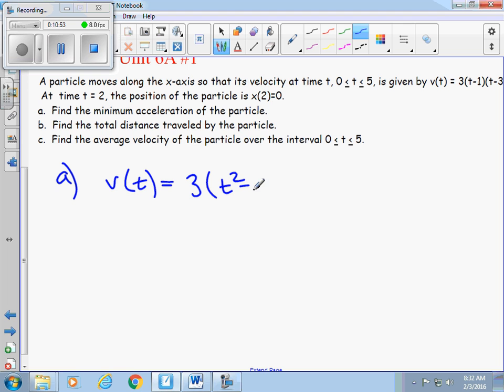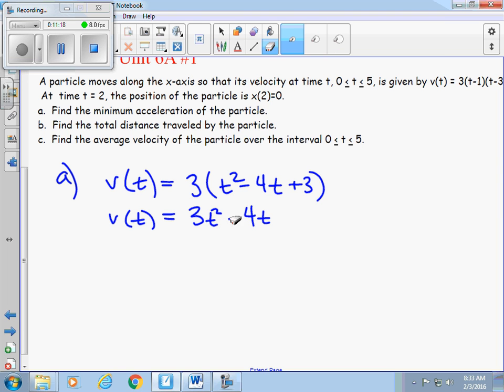T squared minus, what is that? Minus 4t. Why wouldn't I do what? No, what I'm saying is why don't you just do the v of t and set it equal to 0, get your zeros? What would that give me? It would give you the minimum velocity. That would give me the minimum position, wouldn't it? Because you would do the derivative of position, so that equals 0. That gives you the minimum position, right? So, you gotta know what you're looking for, right? Which piece?